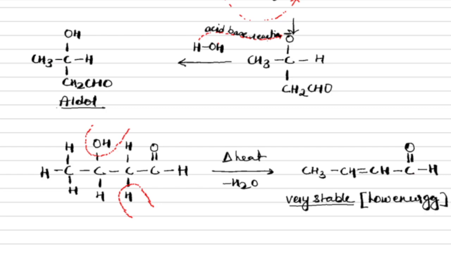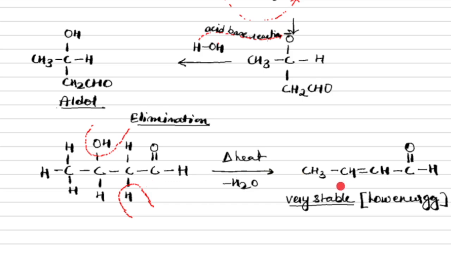You can ask the question: why is this H2O getting removed? What is the need of it? When we are heating, they should stay stuck here. What do we get so that they make this sacrifice and this elimination happens? Remember, what we have done is elimination. This reaction will be called elimination. Why is that happening? Because the product is very stable.